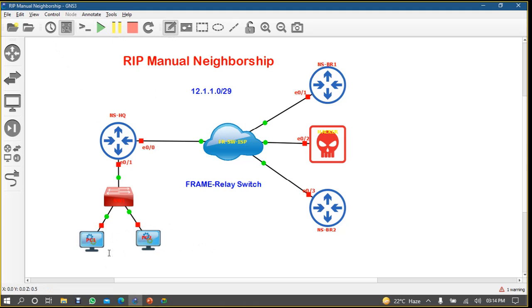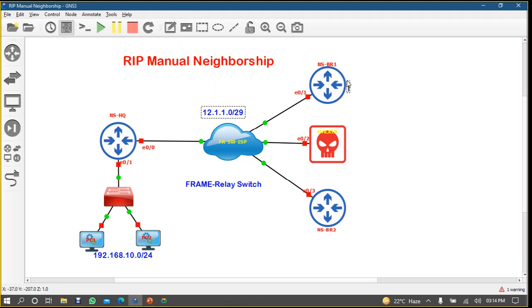Here we are using 10.0/24. Here we are using the /29 IP address, which is already there.